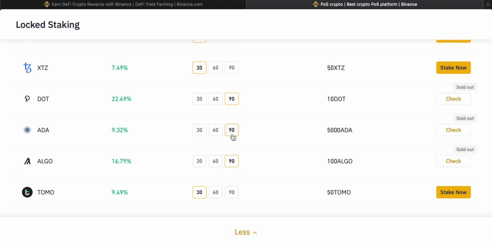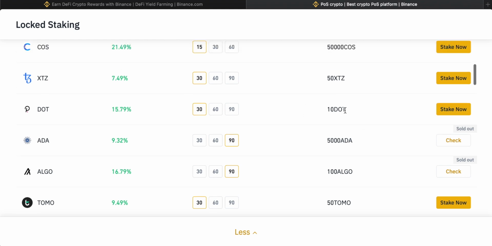This means that even if you have some Polkadot coins, you cannot go and stake them for 90 days because that allocation has already been put over to other people. 60 days as well, 30 days you can, so you can go and stake now. Just look at how many coins that you need to put on. So if you do want to stake coins, you need at least 10 Polkadot coins. And then the APY, annual percentage yield here, is almost 16%. So just check this and see what it is compared to other products.